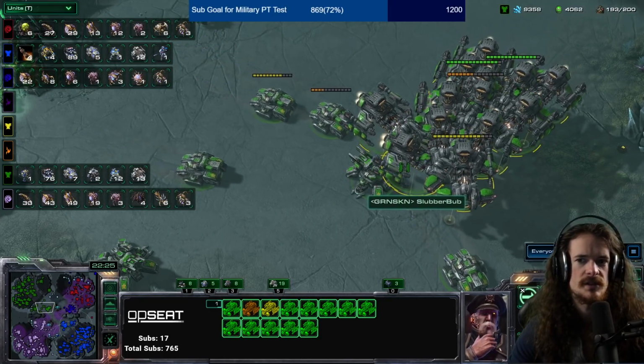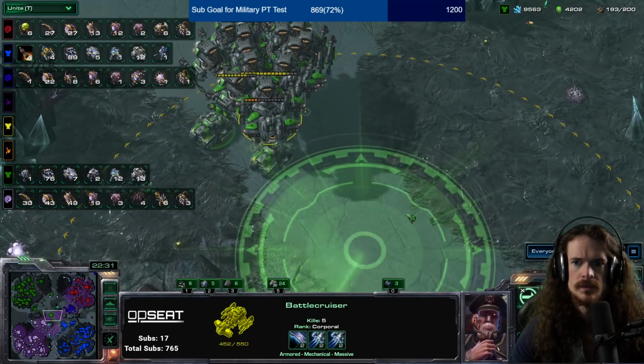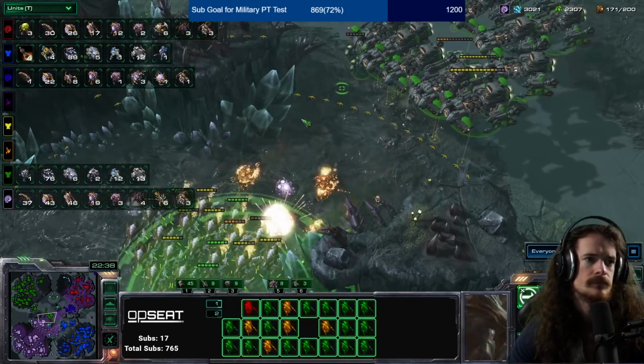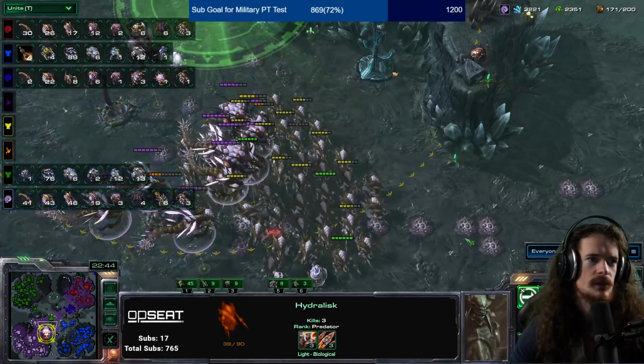Slubberbub with the BC Thor. Sorry, the BC tank. All good. Muster. This is a very narrow choke. It's going to be tough for the Hydras to get through and trade well here.